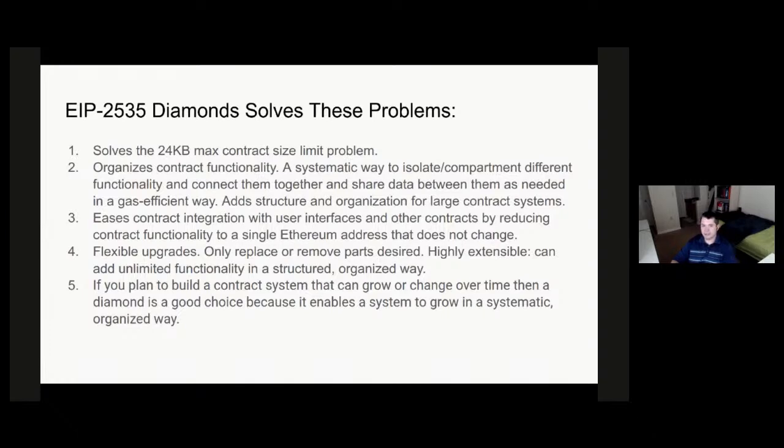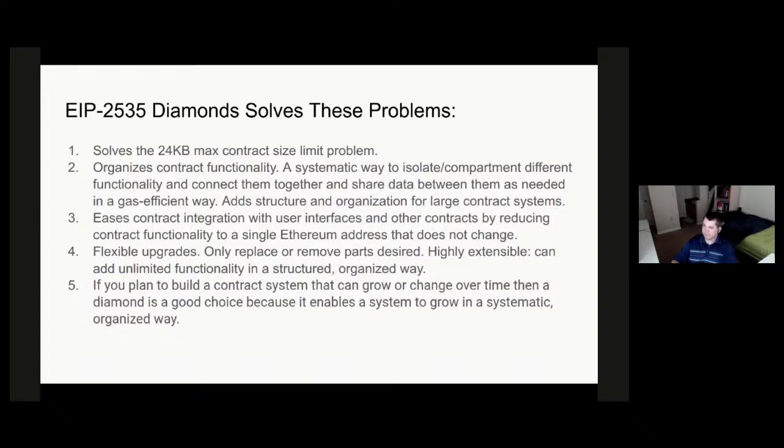You can break your contract into multiple contracts and solve it that way. Other times you really want all your contract functionality in one contract coming from the same address. For example, if you're implementing a non-fungible token, and you need all the functionality for that NFT to be in the contract at the same address, then you can run into this problem. There are other scenarios where we could run into this problem as well. That's something that EIP 2535 solves.